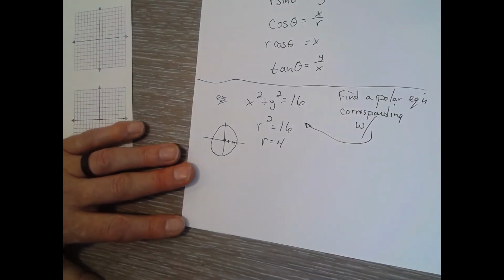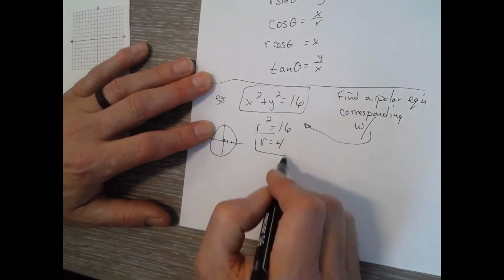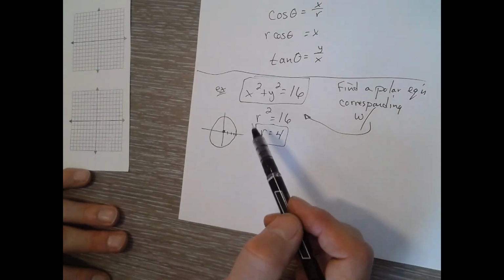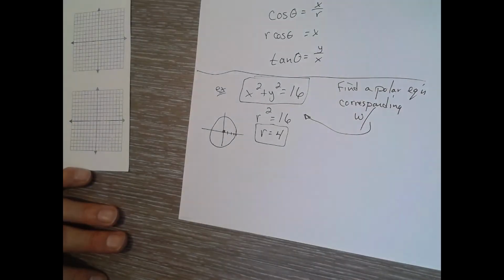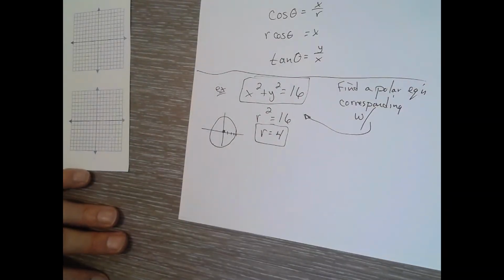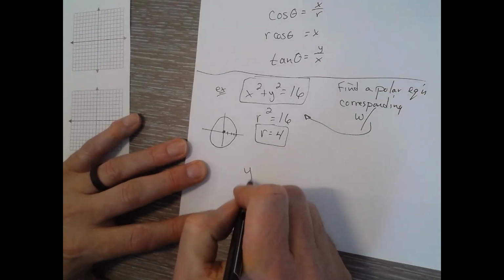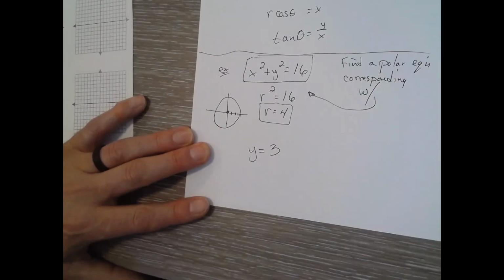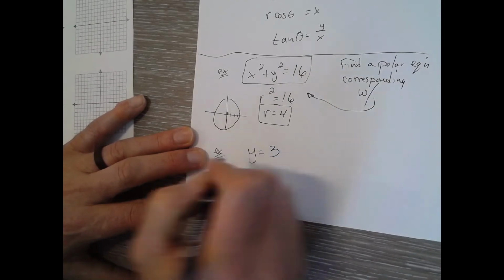Okay? So what's easier, to have a circle in rectangular or polar? What's a more simplified equation? I think we'd all agree that r equals 4 is the simpler. So that's one example of where polar coordinates is better than rectangular coordinates when you're dealing with circles. So you can just write r equals 4. All right, let's do another example. We'll do y equals 3. See if you can give me a polar equation when y equals 3.